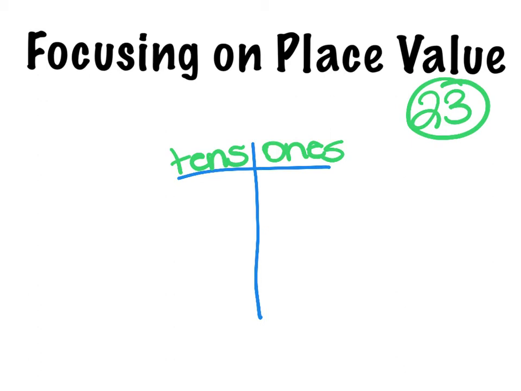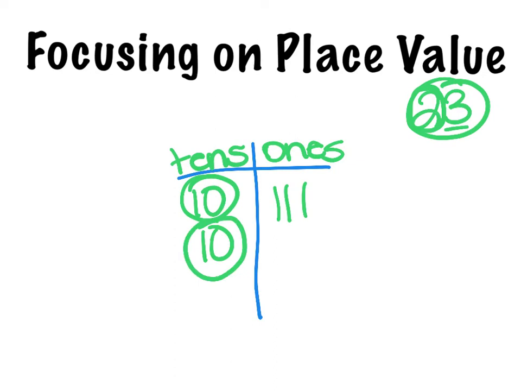So you talk about place value. So in the ones place, how many ones are there? So the student should respond, there are 3 ones. Then you look in the tens place. How many groups of 10 do we have in the tens place? So there are 2 tens. And when the students are drawing them, we circle the tens because it lets us know that it's a group of 10.